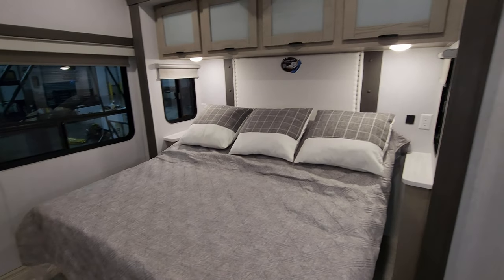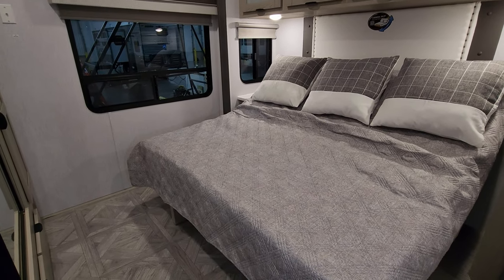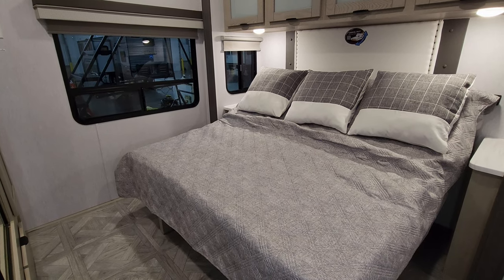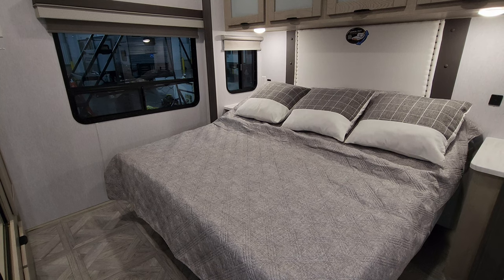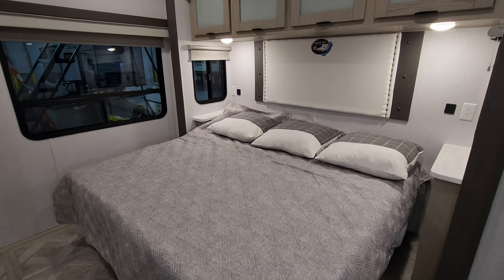The versa-tilt bed — you hit the button, bring this thing up, and it also makes it more roomy at the foot of the bed. Then you hit the button to lower it back down. They put the button over here out of the way because they do not want you trying to surf on the bed when it's going up and down — it's not meant for that.